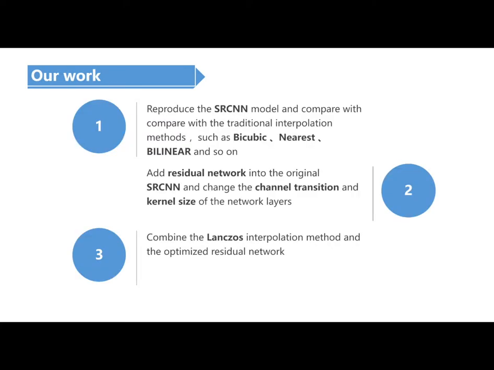In the whole project, our work consists of the following parts. First, reproduce the SRCNN and compare with the traditional interpolation methods, such as bicubic, nearest, bilinear, and so on. Second, add residual network into the original model and change the channel transition and kernel sizes of network layers to improve the final super resolution effects. Third, combine the Lanczos interpolation method and the optimized residual network to get a better performance.